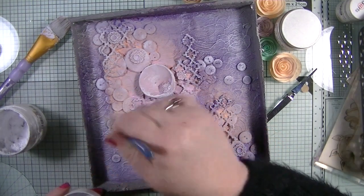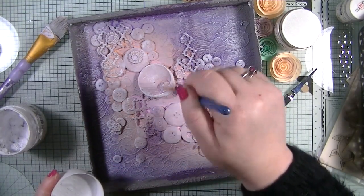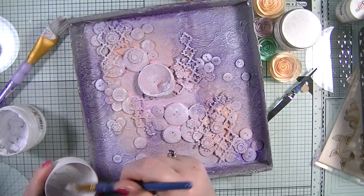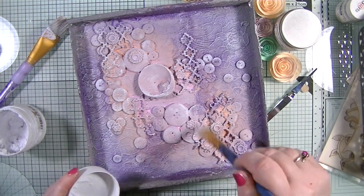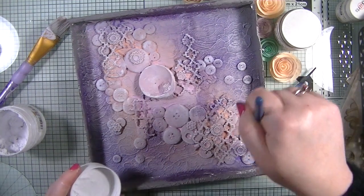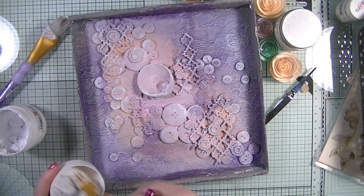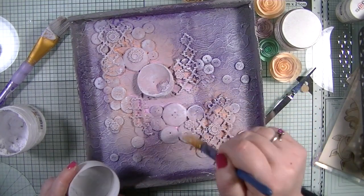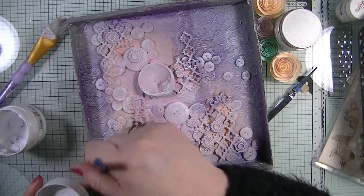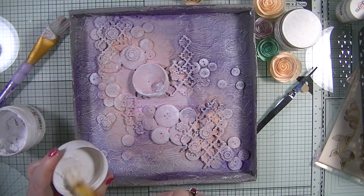So I'm just doing a flicking motion, very little on my brush, and I'm just building it up. I'm not putting loads on, and the best result is if you go in layers, because you can always add more, but you can't take any off. So my advice is little. Do small amounts and build those layers up. So as you can see, that's just looking absolutely gorgeous, but it really does make a difference.